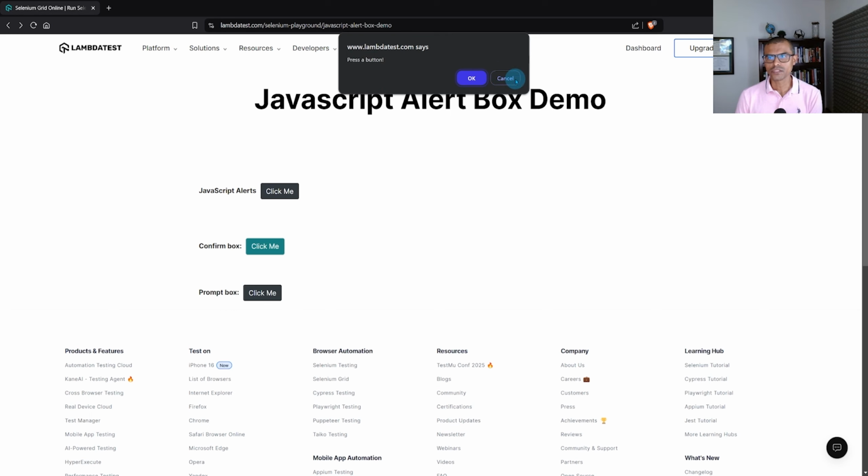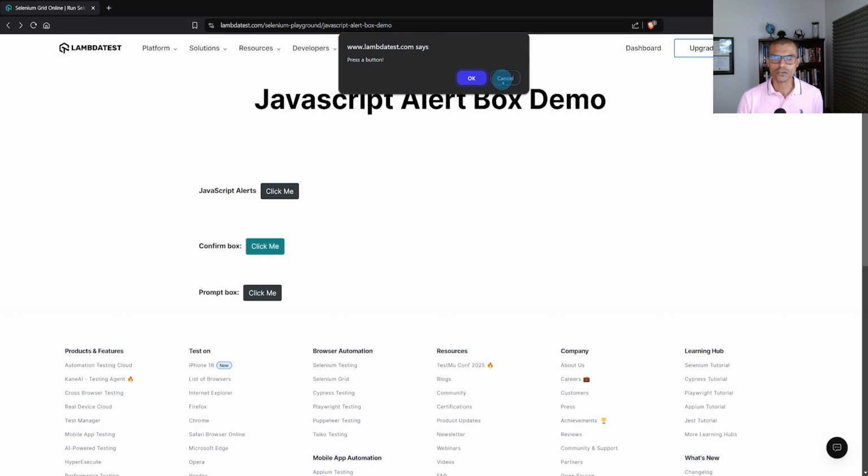Now, the interesting thing about this is that we don't need to find a locator for this right here. If I right click on this button right here, even if I click anywhere on this alert or the page itself, I cannot get to the inspection of the page. In other words, I won't be able to find a locator for this button right here. So what I'm going to do is to simply use the built-in commands that WebdriverIO has to handle this alert.